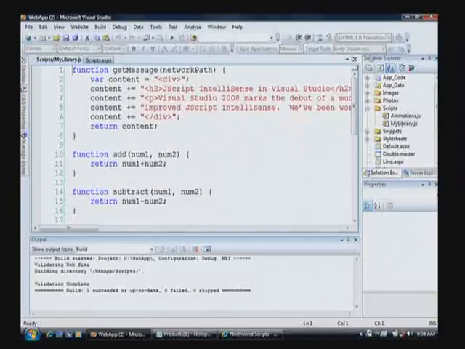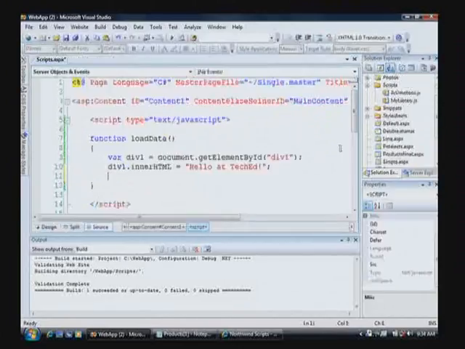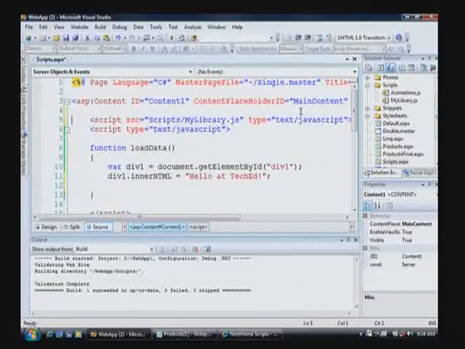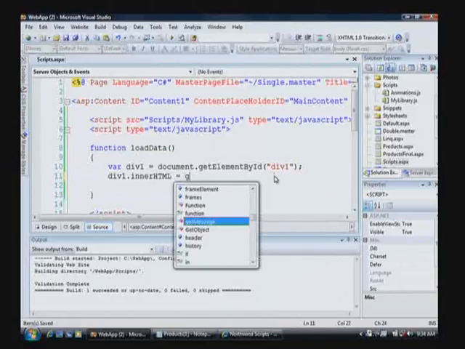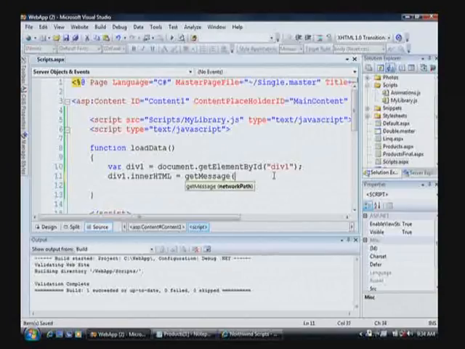And what we can do is, typically what you'll do is reference something like this by just dragging it on the page or adding a script reference. So in this case, we're adding a script reference to that file. And one of the nice things in Visual Studio now is that we can get IntelliSense from external files as well. So we'll see here now that the file that I just referenced, we're getting IntelliSense against those. And one of the nice things as well is we're giving you a little bit better IntelliSense in terms of what's defined in the parameters for that.